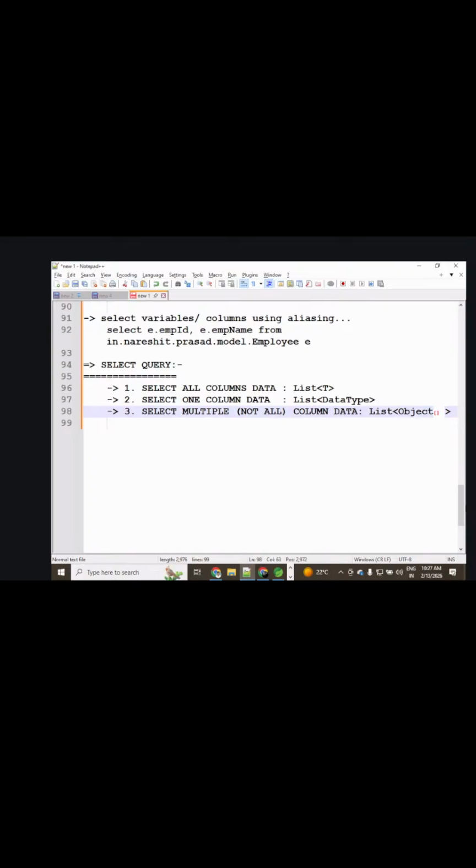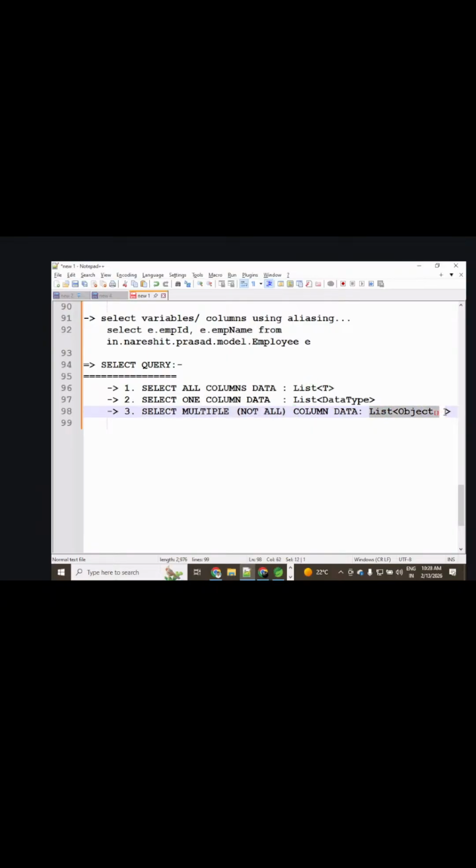Okay, now online. For all columns data, you can use our entity class. For one column data, for example, we have to tell the respective column data type. I need multiple columns data, but not all columns. Out of 50, I need 10 columns. Then what is required?